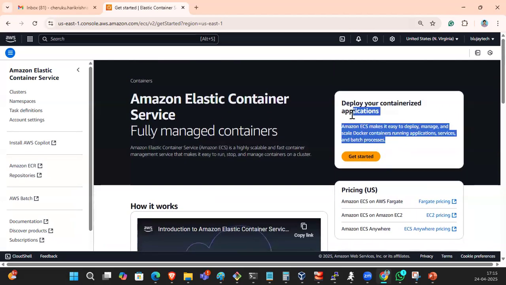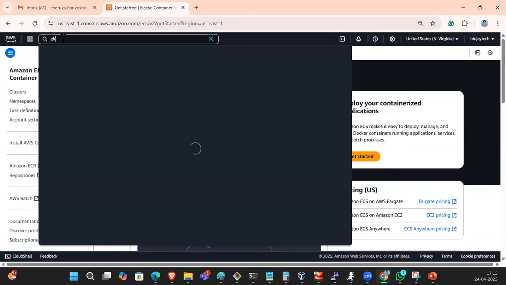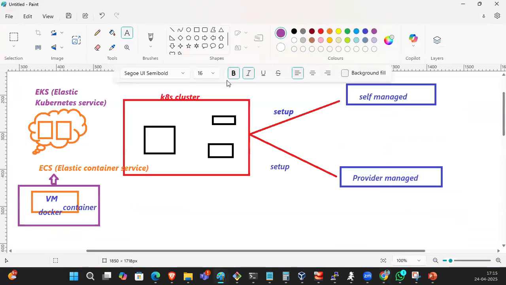But once Kubernetes was developed, they provided a service called EKS, Elastic Kubernetes Service. If you click the Elastic Kubernetes Service, whatever setup we are manually building will be automatically provided.